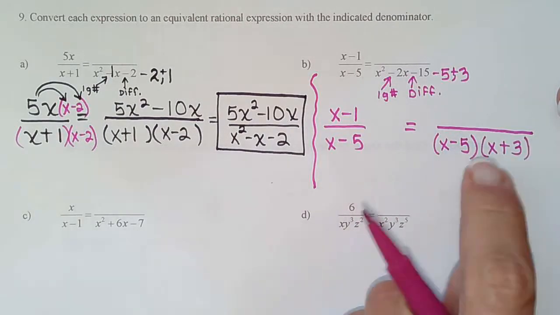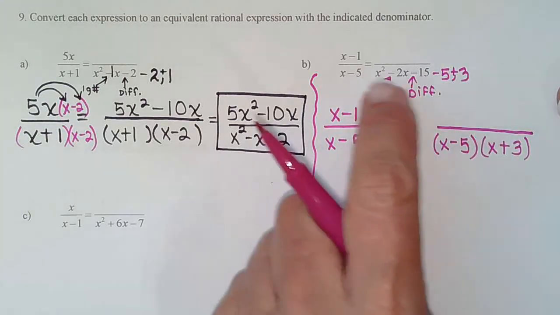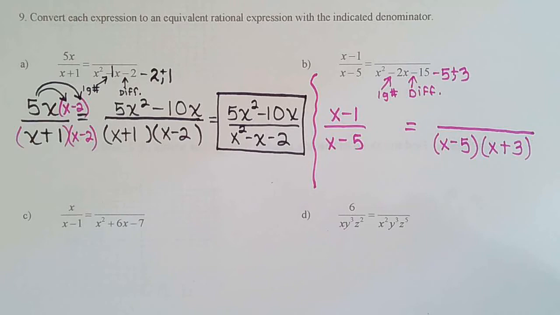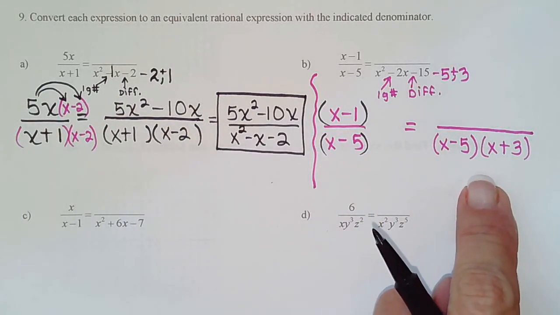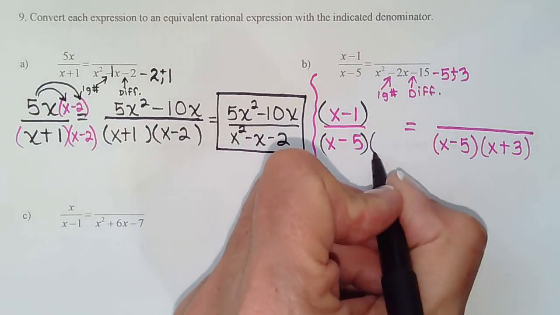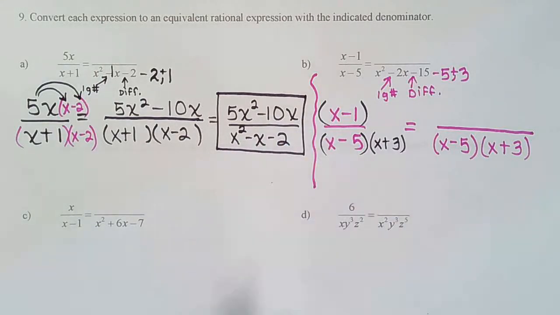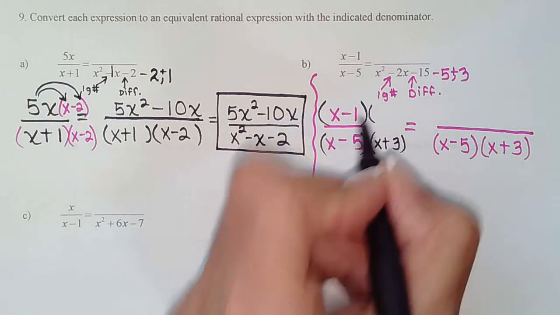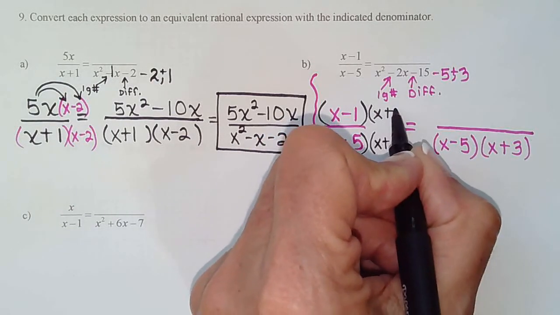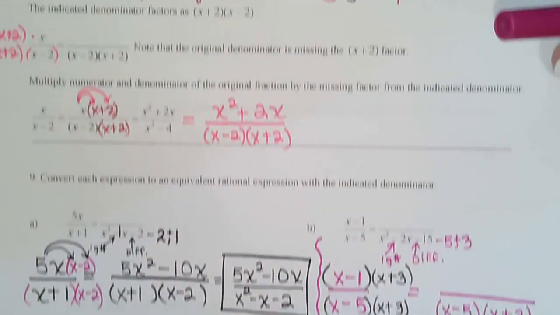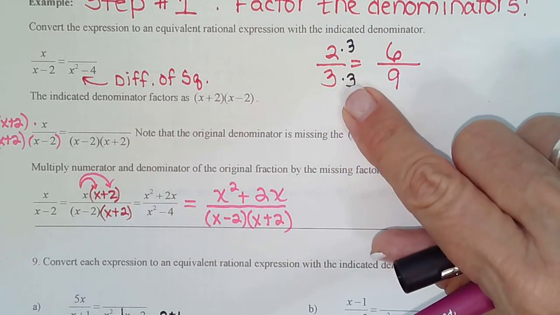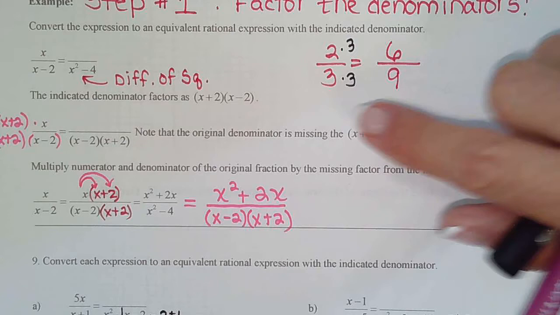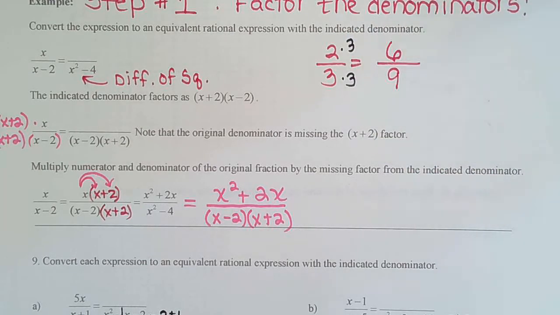And just pause a second, make sure your signs are right. Is -5 plus 3 -2? Yes. So then I say, what is this fraction missing to make it have that common denominator? Oh, it's missing x plus 3. So whatever I multiply the denominator by to give it that common denominator, I must multiply the numerator by. So do you see how we're doing exactly the same thing we did here? What is it missing to make it 9? It's missing 3. Do the same thing to the denominator and numerator, then multiply to get your new numerator.